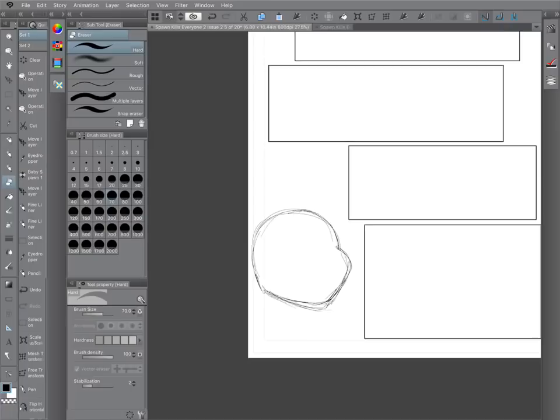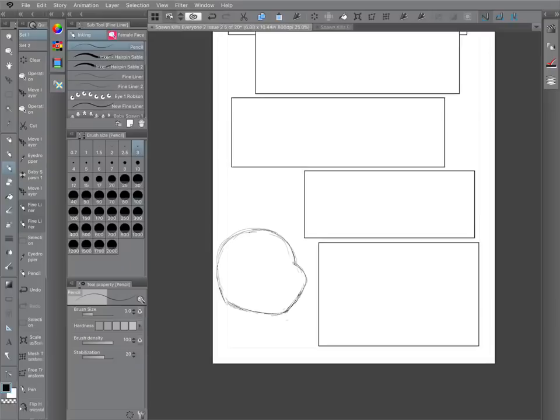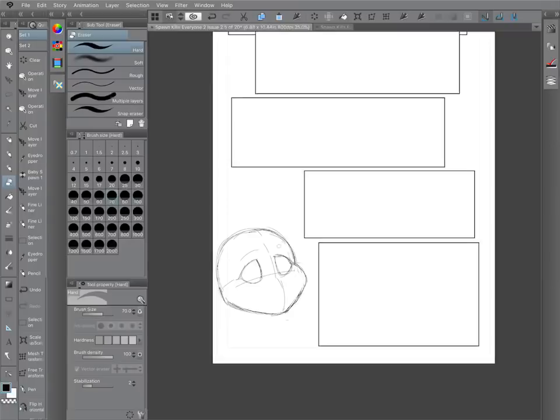So if anybody has any questions, just let me know, and I will answer them whilst I pencil. So he's got big open eyes. I like to start with eyebrows first. I feel like most of your emotion will come from the eyebrows. And since he doesn't really have eyebrows, but he has a brow, that's what I'm going to go for first. So big open eyes. Let's move these eyes to a different spot on his head. Now he looks a bit worried. His eyes need to be open a bit more as well.